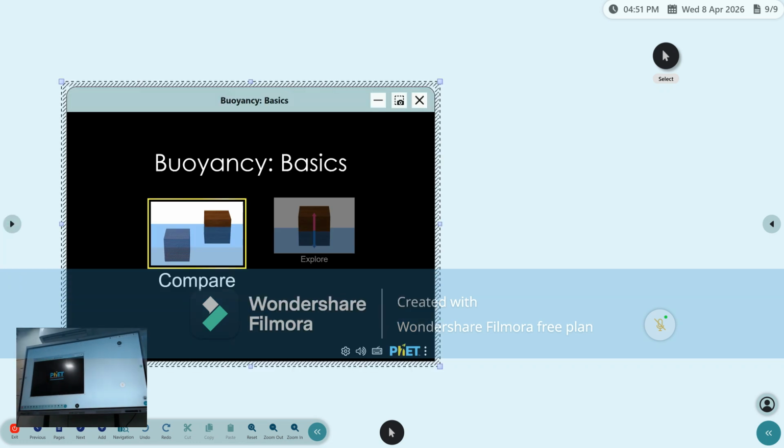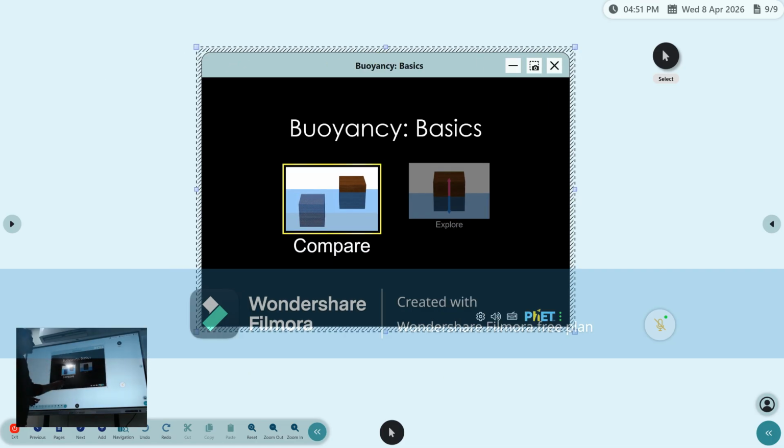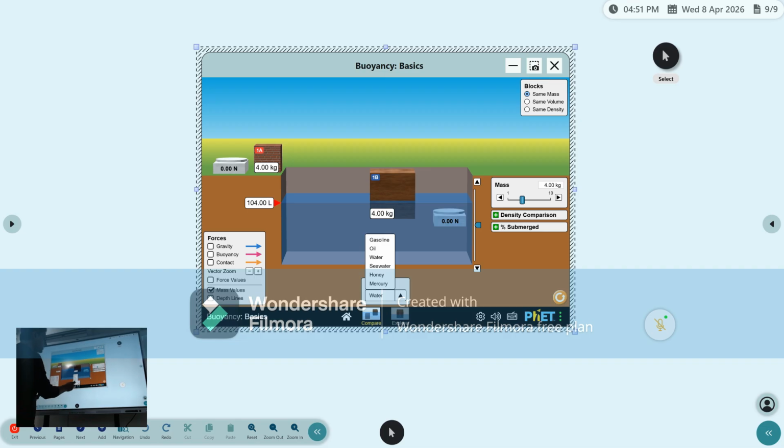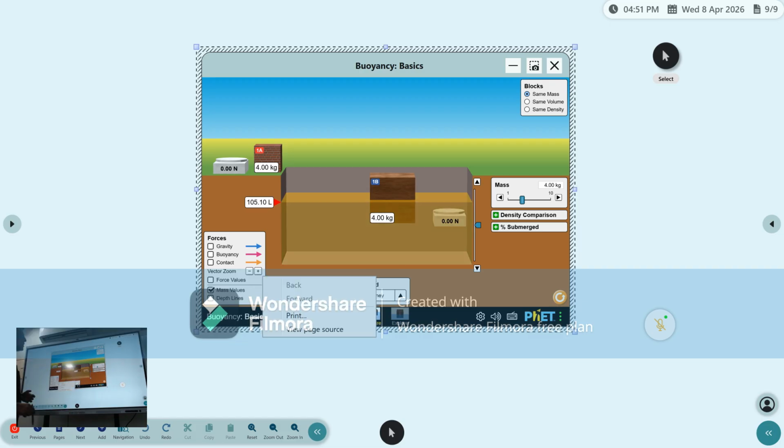Now, keep in mind that these are actual simulations. So, let's say I'm bringing this brick. I'll just drag and drop it into the water. Now, this is how buoyancy works. So, you can use these simulations to teach students about the specific topic. You can also change the liquid from here. You can change it to gasoline, or you can change it to, let's say, honey.